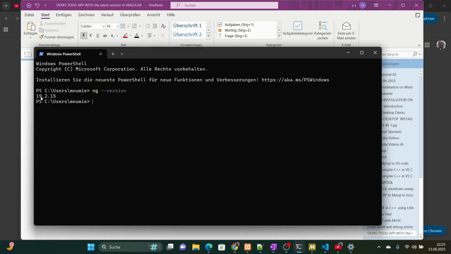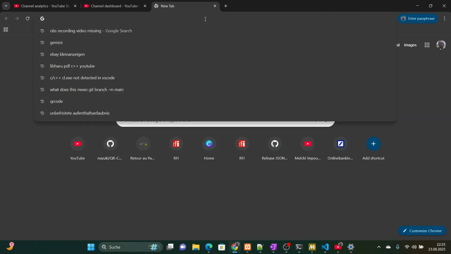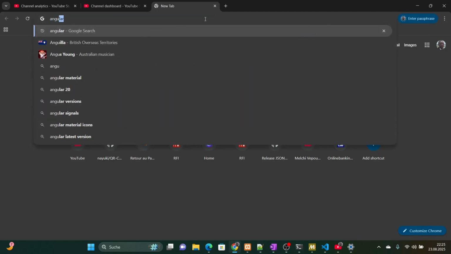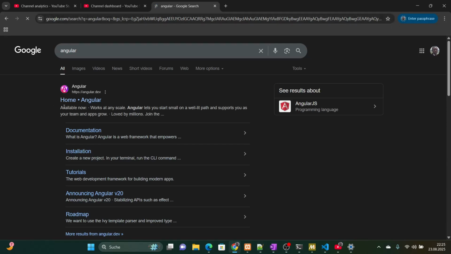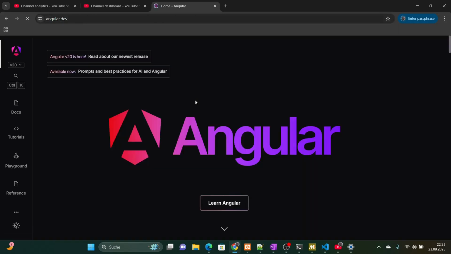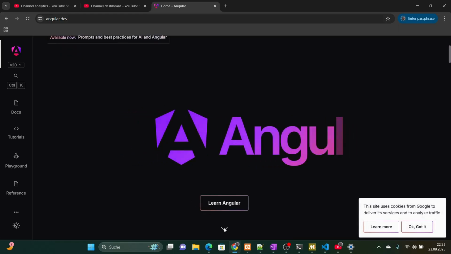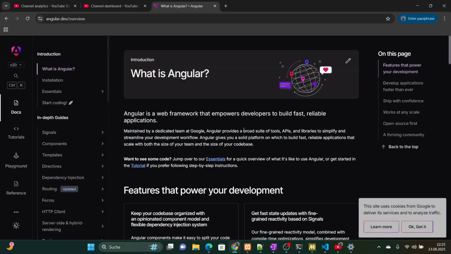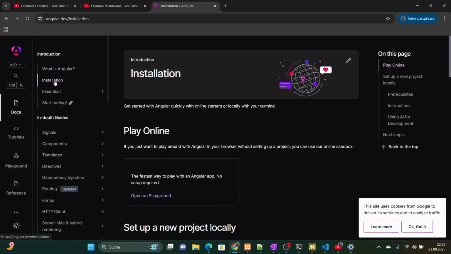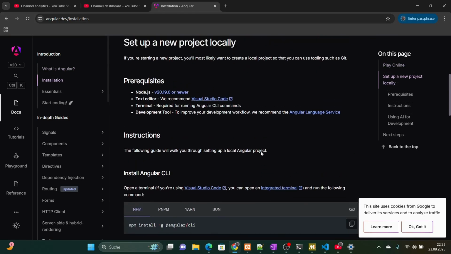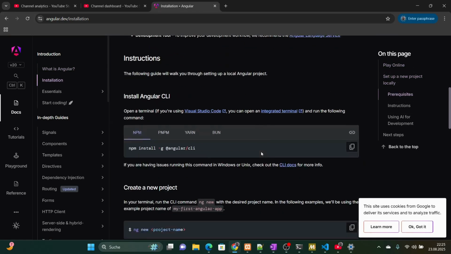When we go online and type Angular, and come here, what do we have? If we go here, we see that the latest version is Angular 20. And if we go here, we can see how to install it.